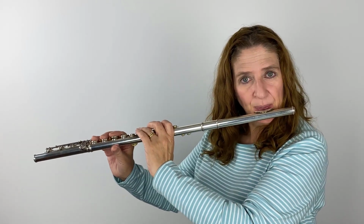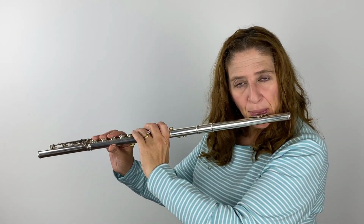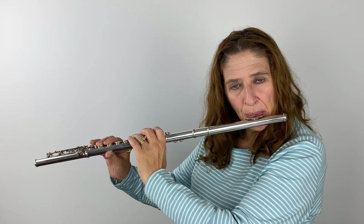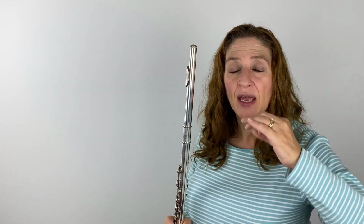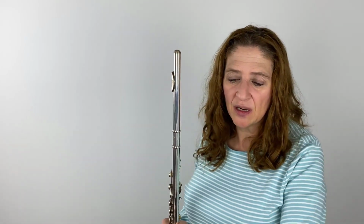So I'm going to play that D again. My teeth are still probably 1.5 fingers apart in there. Now I start lowering my jaw right there. So my teeth are at least 1.5 fingers by that point, and the opening here is bigger. Okay, so what that means is when I want to play soft, this is the second movement of Erica Wiesen's Sonata number 2. It starts off with D.